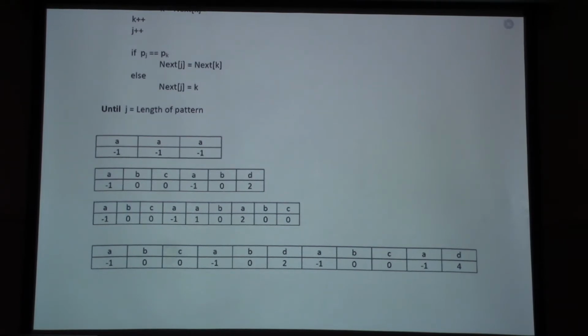Wait, we only do things that are uncertain? We only compare when we are uncertain. Oh. So if we're certain that it's a mismatch, we don't do it. If it's certain that it's a match, we don't do it. We go to the next uncertainty. That's what KMP does. Okay? All right, now I want you to explain to me what -1 is. Now that we kind of understand what is non-negative. Let's look at this negative value.